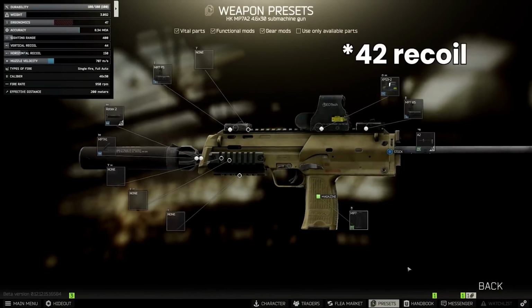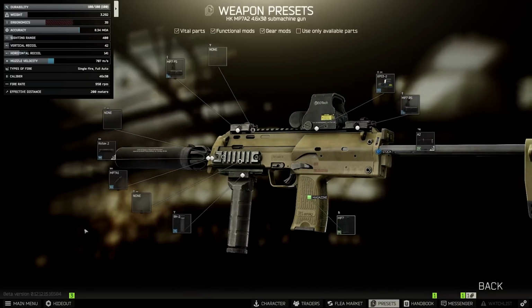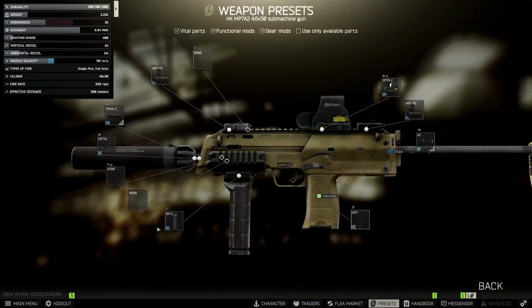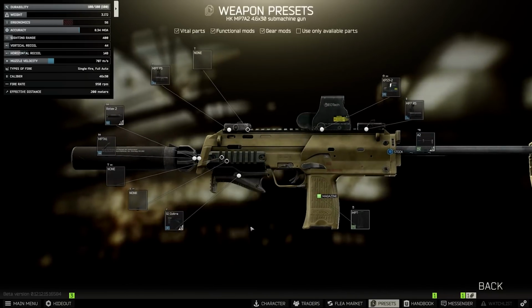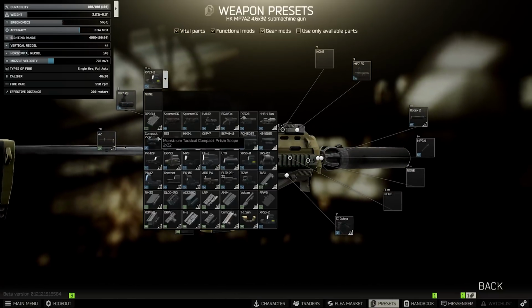You can get this down to 52 recoil, but there's not really much point doing this as you lose so much ergonomics using the RK2. Best in slot wise, you're better off using the Cobra for a swing of 17 ergo at the expense of 2 recoil. Then add a laser and an optic of your choice.